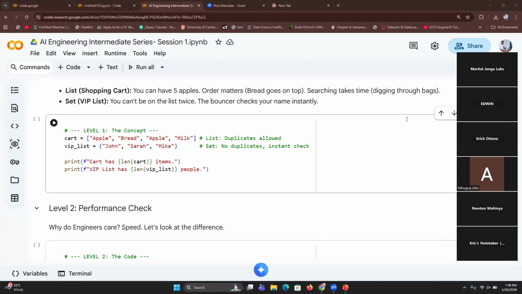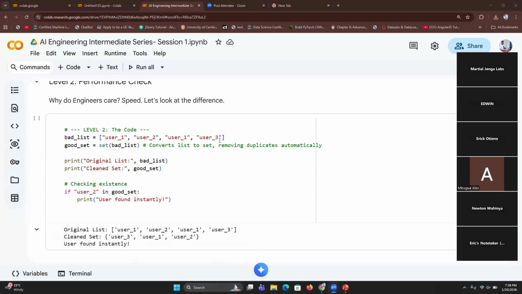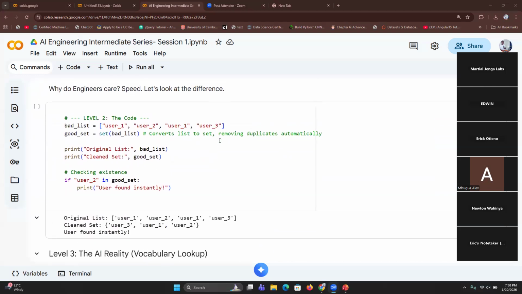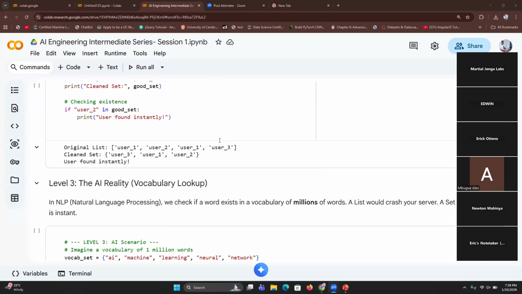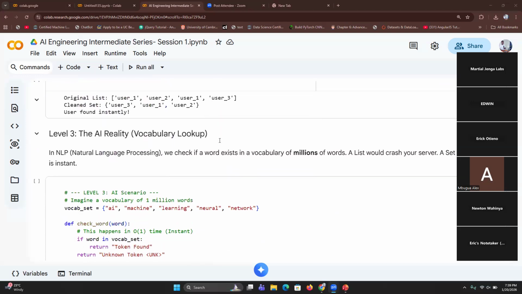Any question up to there? Any question with data structures? Yes, so in the AI reality, for example, if you're using natural language processing, we normally check if a word exists in a vocabulary of millions of words.